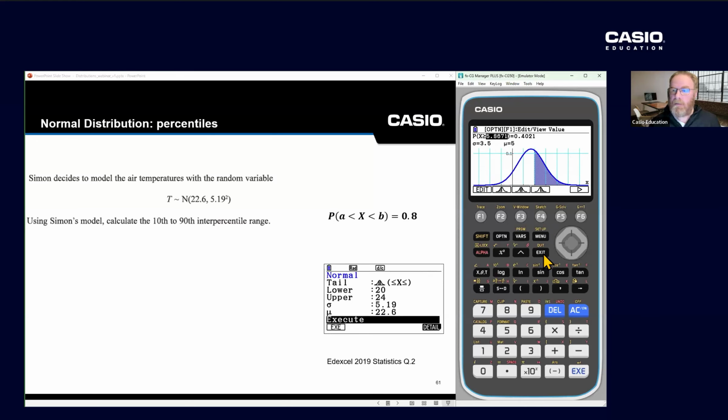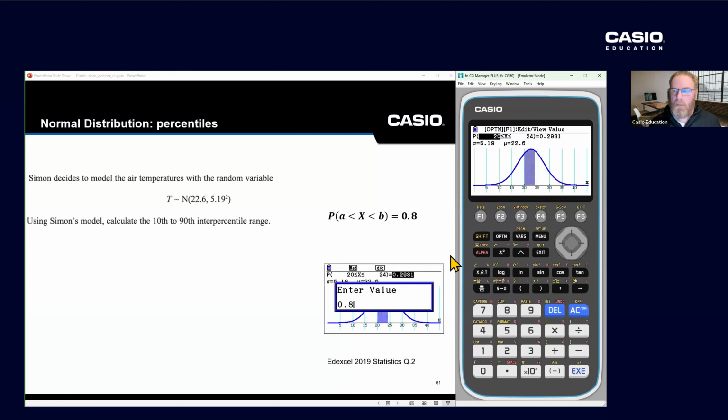So what we do is we have to change the parameters. So I've got to go back to the parameter entry screen. We want a central region. Doesn't really matter what your lower and upper bounds are. We just want to calculate a probability. So I'm going to go to the left of the mean and to the right of the mean. My sigma is 5.19 and my mu 22.6. Okay. When you calculate, you will get a probability, but it's not using the values of x that you want. Okay, you've got the shading either side of the mean, doesn't have to be either side.